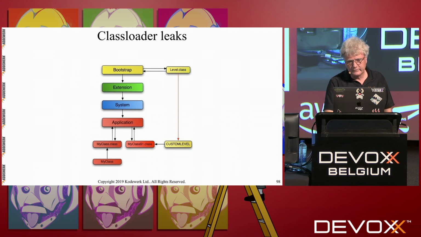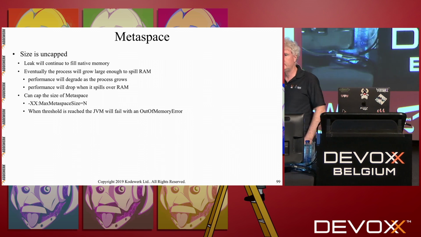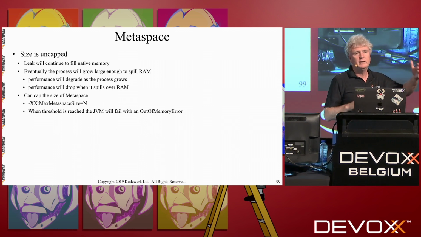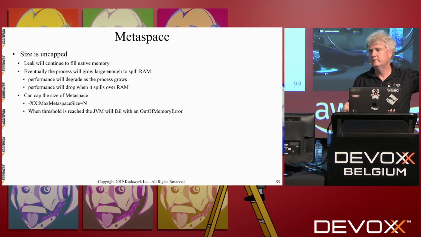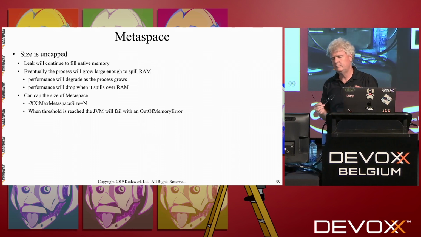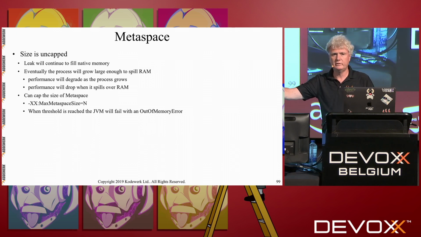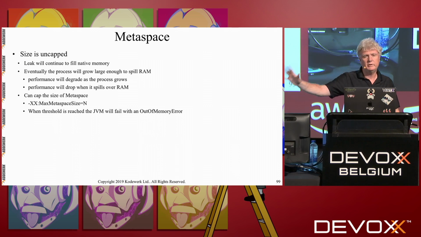So the question is, how do you find these things? With perm space, it was easy, because perm space would come with a heap dump, and then you could use all of the regular tools you had to find the reference chains that you needed. With metaspace, unfortunately, perm space was never part of the heap, but it looked like Java heap, so you could easily get it into the heap dump. Metaspace is a completely different data structure. It's a C++ data structure. It's different. It doesn't come with the heap dump.